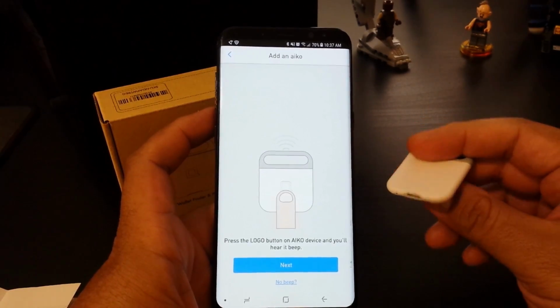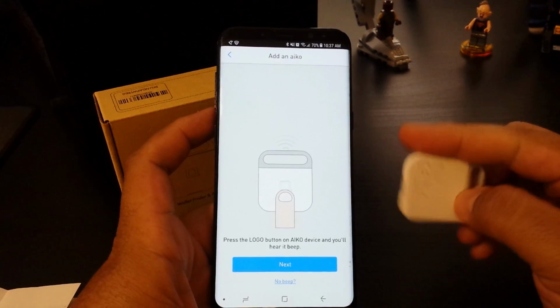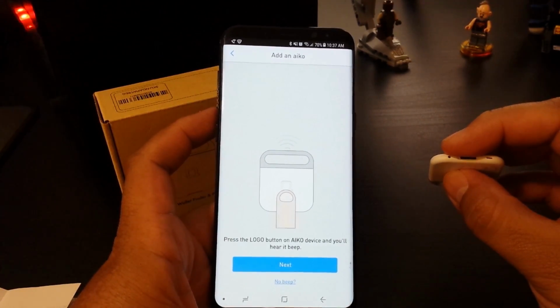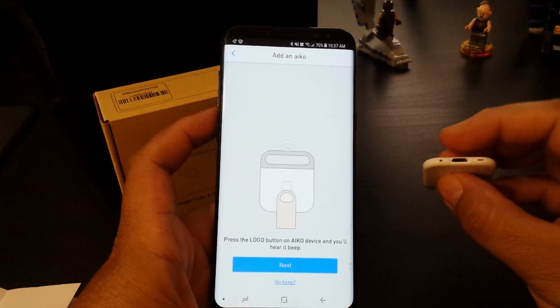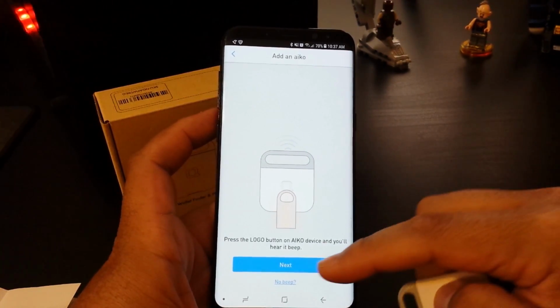If you're not hearing a beep, make sure the very first step you do when you first pull this out of the box is to go ahead and charge it. While it's charging, it's going to give you this orangey red light right here on the side. That's going to turn green once it's fully done. So once that's all done, then you go ahead and click that. You're going to hear a beep.